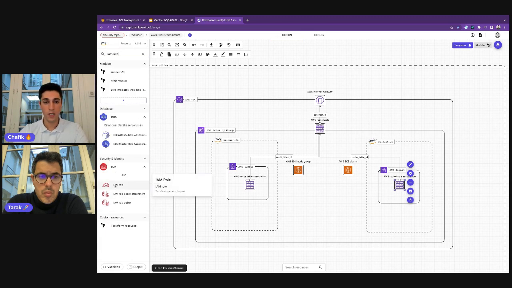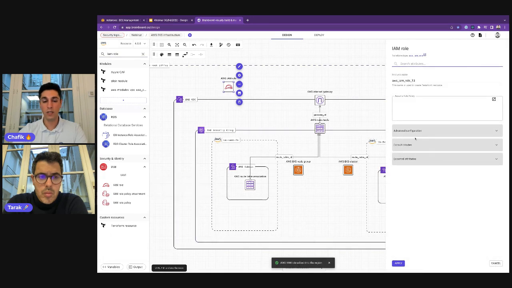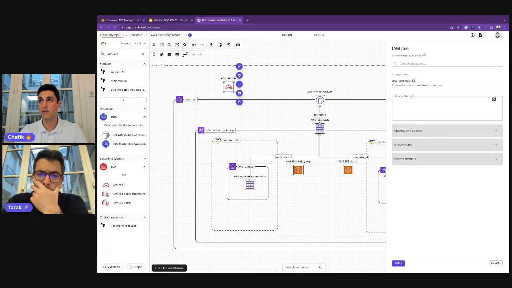Yes, this one. I'm going to add it here into the region. These are global. They are not contained into a VPC. So that's why graphically, I do not put them into the VPC. And for this role, I'm going to take the configuration of this role here. I'm going to just copy paste it from what I actually have here.